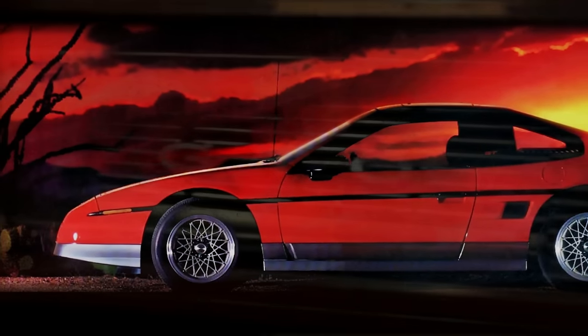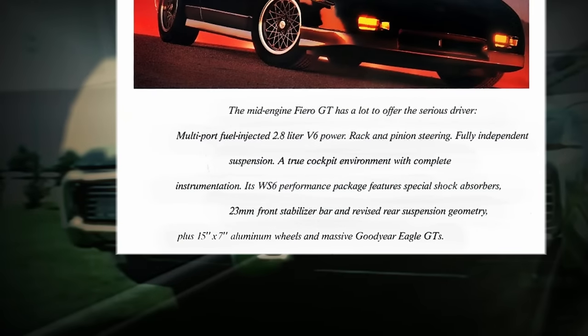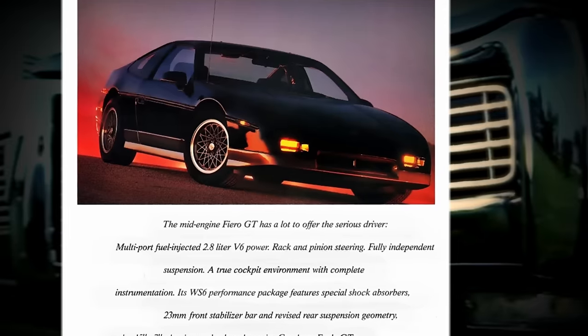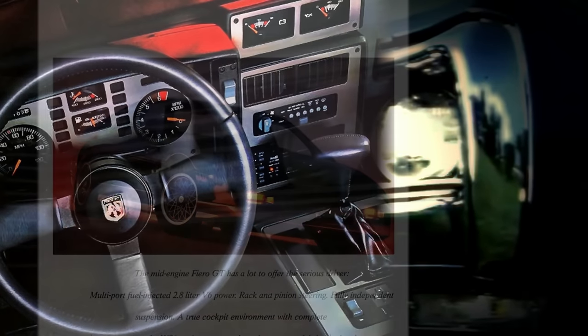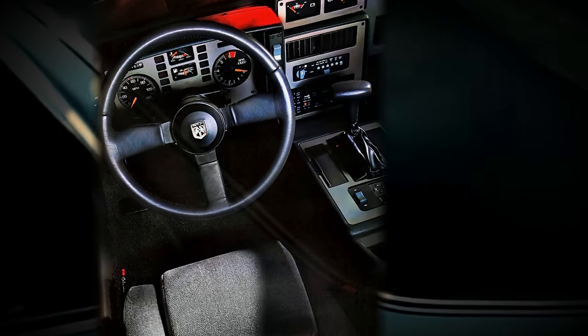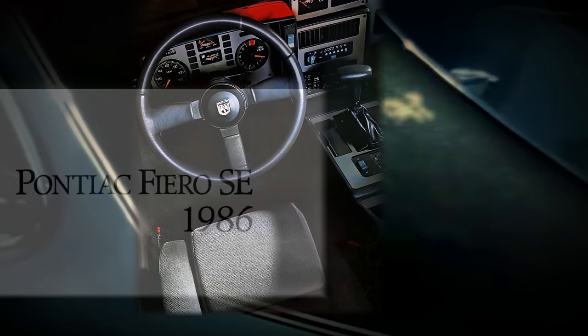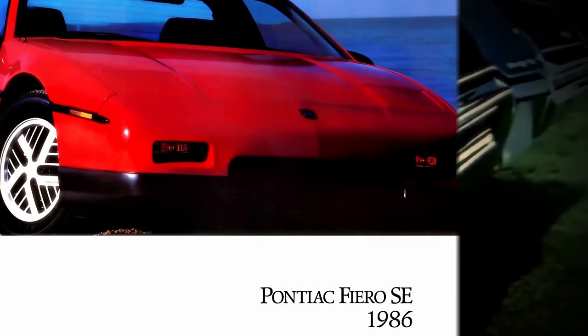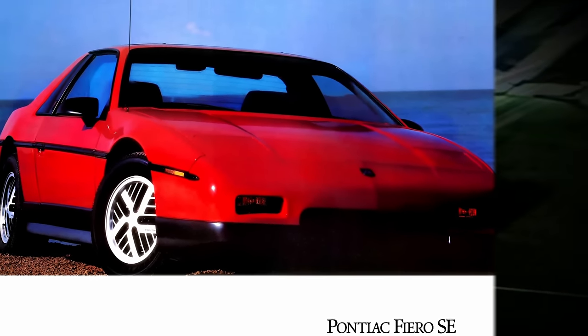Rapid and continuous refinement of Fiero increased confidence even more. It seemed at long last, the legendary ancestors of Pontiac's storied past had been reawakened. Driver-focused enhancements would continue, including a WS6 performance package with revised suspension components and 15-inch wheels. Interior detailing would continue to evolve and improve in every way. Lower and midline offerings would receive enhancements as well, and become steadily more competitive with new competition from foreign rivals.